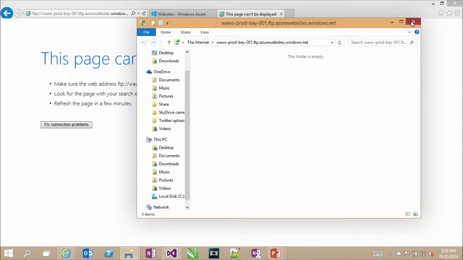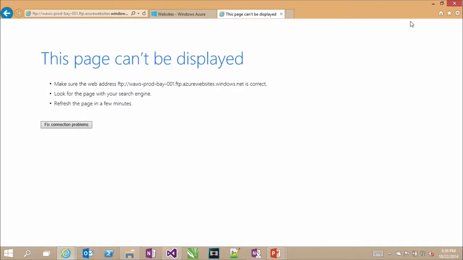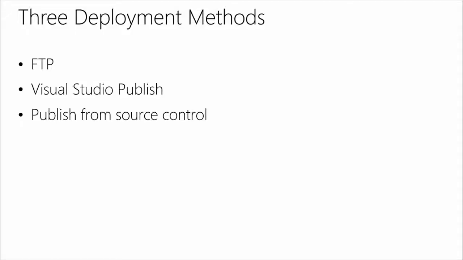One of the things I like to do is use my favorite file compare utility, connect to this FTP, and then I have a really nice ability to mirror, sync left, sync right, look at the differences, really good control over the differences between what I have locally and what it has up there. Okay, let's go back to the slides and look at the second method that I already showed you because I jumped ahead. Visual Studio Publish.